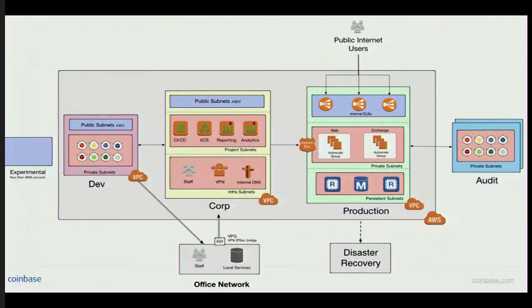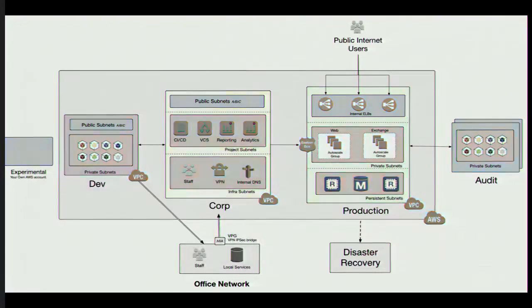And on the other side of that, there are some cases where we want to get a little bit more secure, where our hot wallet is stored or where our private keys actually live. So those have a further isolated environment. We also want to embrace where engineers want to experiment with new services for whatever is released at reInvent. Our team is probably not going to wait for us to update our self-service template so they can use it. So we do encourage our staff as well to have a personal, private, experimental account. They'll link this under our consolidated billing account so they can experiment with new services without having any routable path or shared resources with our internal Coinbase environments.